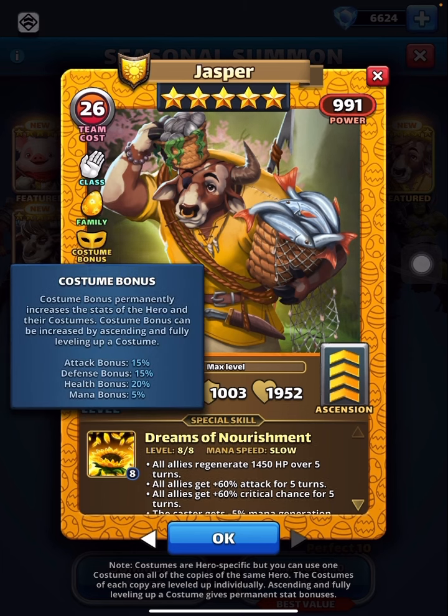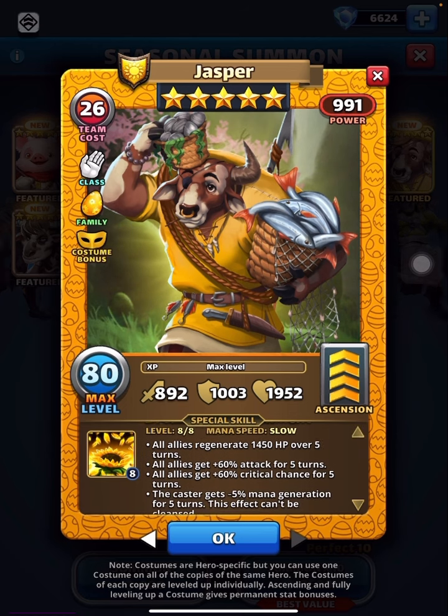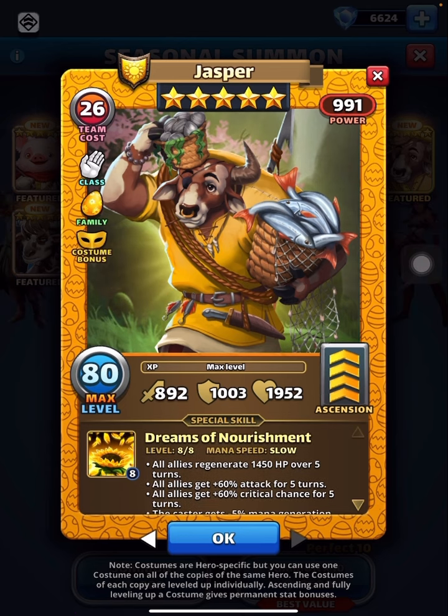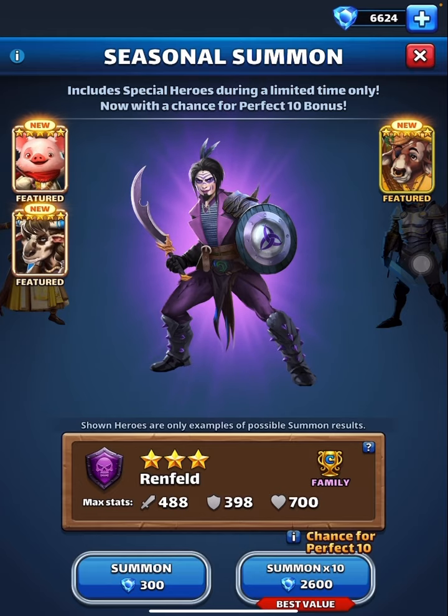Benefit is this, and an improved special, because heal over turn, over 6 turns being reduced to 5, I would have said make it 2000 HP over 4 turns. That would be like, wow. So I'm saying reduction of number of turns is always useful if you're increasing the HP. And of course, the attack and the critical chance percentage increase is most welcome because he provides that. Quite a lot of players use him on Titans, which is where he has a brilliant use with that critical chance and attack up. So, yeah, that's Jasper. The costume is an improved version.